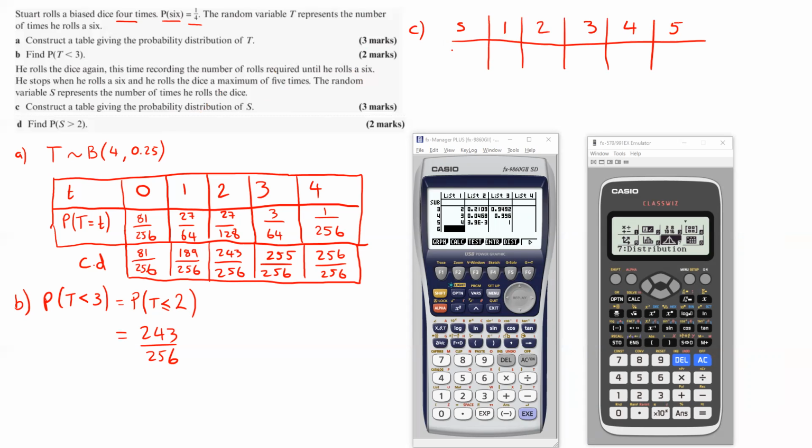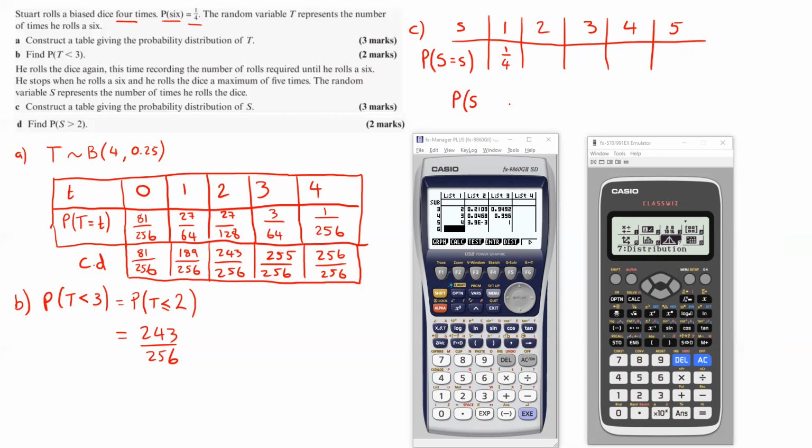Just do a bit of an open table. And at the bottom, we've got the probability of big S equaling little s. So the probability for a 1, the probability that he rolls and gets a 1, and he only needs 1, is he must get a 6 the first time. So the probability that he only rolls once is the same as him getting a 6 on that first time. So the probability of 6, we're told, is 1/4. So that's the very first one. Nice and easy. This isn't binomial at this point, which is what we've got to keep in mind.